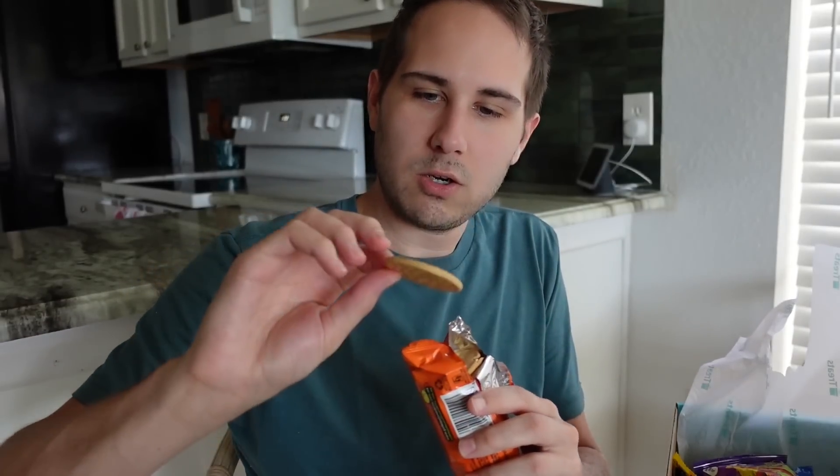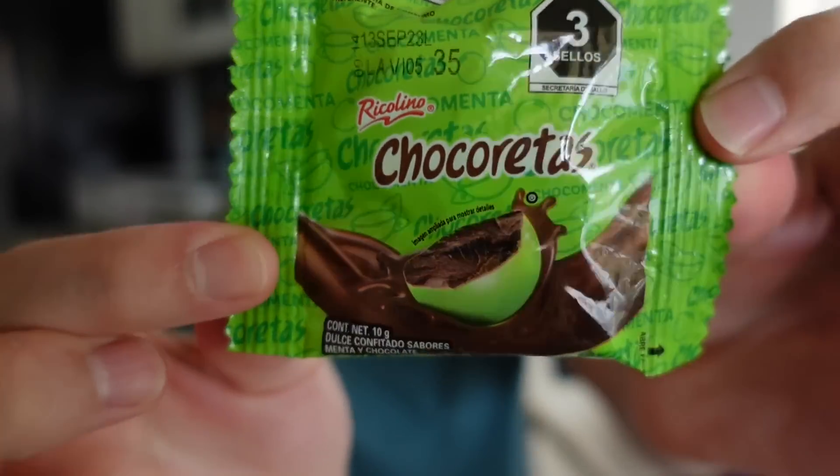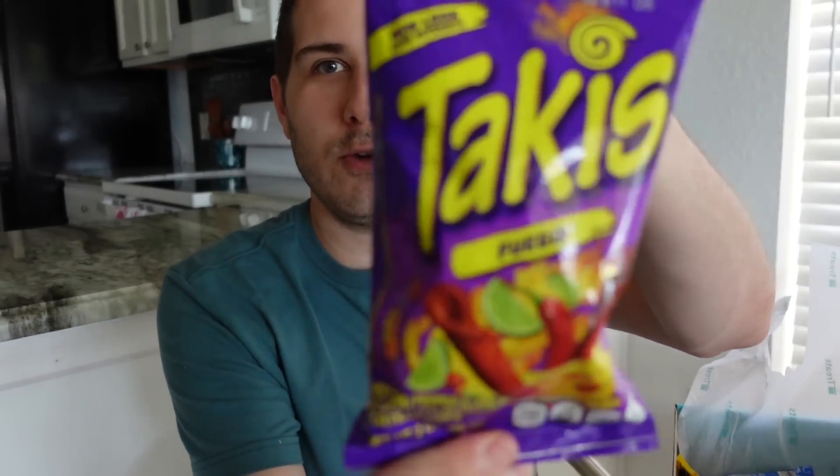Oh my gosh, there are marabas cookies — we're going to try everything! These are just crackers. They remind me of animal crackers. Next up: chocolate retoss — that looks beautiful — little green balls that look like tiny peas. Oh, these are mint! I like that a lot — it's like you just got out of the Olive Garden and they give you your little mint. Then Takis — Yugo chips — now we're switching gears to something that is not sweet. It looks savory. Oh my gosh, look how red this is, look at all the texture! Wow, that's like a high-quality Dorito — I like that a lot.